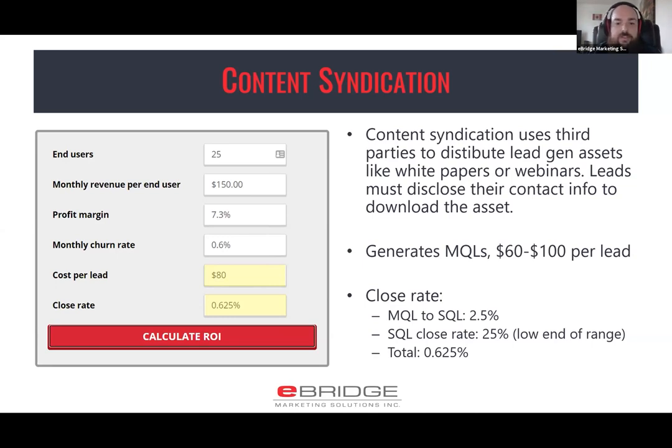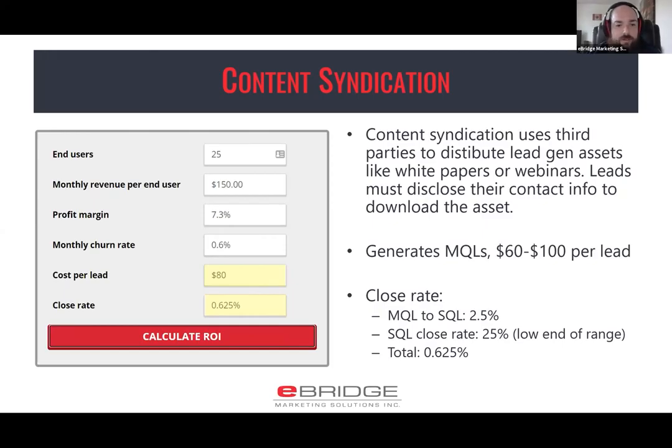In terms of our close rate, MQL to SQL, again, this is based off of loose research, so don't quote me on the exact numbers here, but it's going to be on the lower end of the range, so about 2.5% for this sort of tactic. The quality of traffic leads is not going to be very good compared to some other sources we'll be talking about. And then to convert the SQL into a paying customer, because the quality isn't going to be as high, we'll assume it's on the lower end of our normal range. And if we multiply the MQL to SQL conversion rate and the SQL to customer conversion rate together, we get, at the very bottom there, a total of 0.6%.